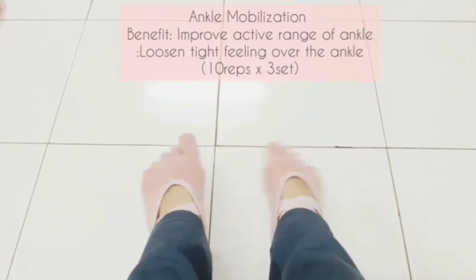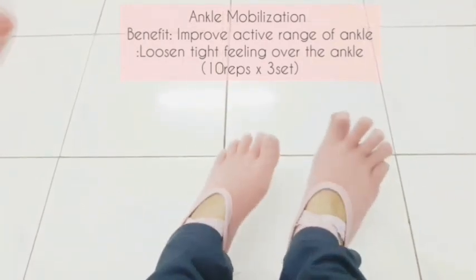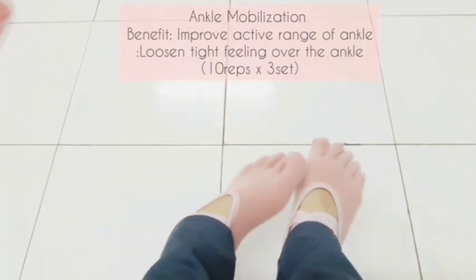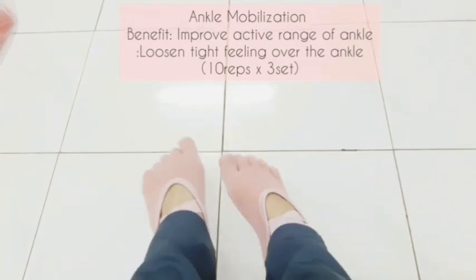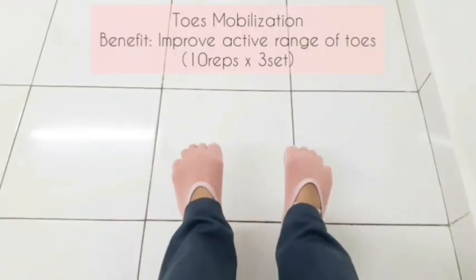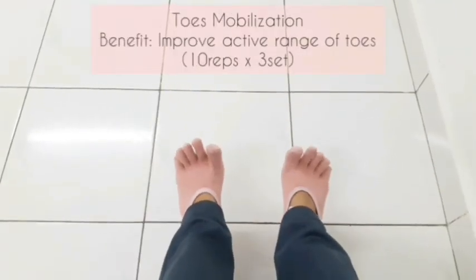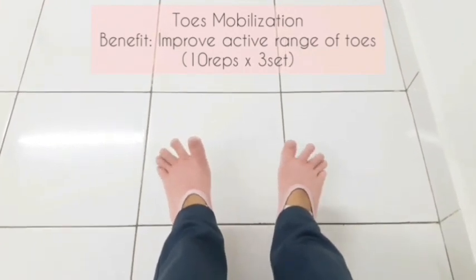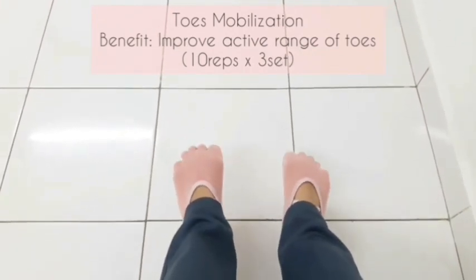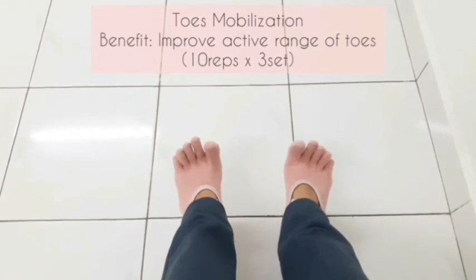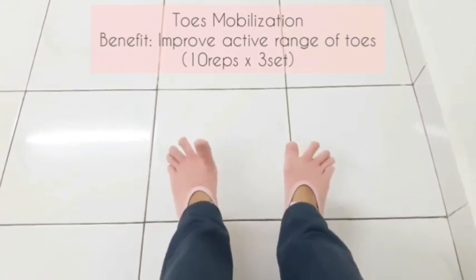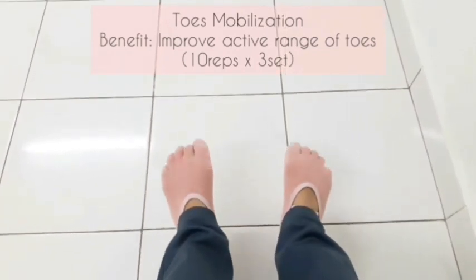Allow the ankle to explore the active full range of circumduction motion. Imagine like you want to draw a circle with your toes. Go with clockwise and anti-clockwise direction. Don't forget to mobilize your toes as well. Open it away from each other. Curl it down towards the floor and bring it up towards the ceiling. Feel the freedom of your toes while doing the movement.